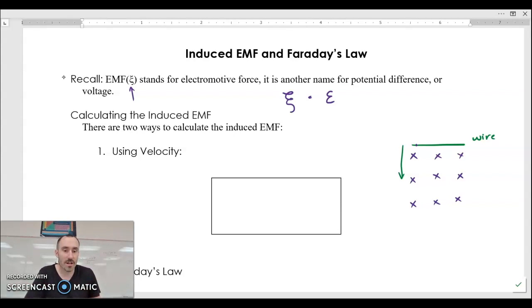Here are electrons. There are a whole bunch of electrons. The protons are stationary, right? They can't move no matter what. The electrons are movable. They're free to move inside this wire. So when you drop this wire through this field, we can use the right-hand rule to figure out what's going to happen to those electrons. All of these electrons are moving downward through this field, and a moving charge in a magnetic field experiences a magnetic force.